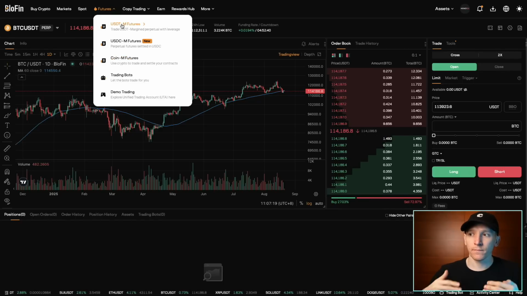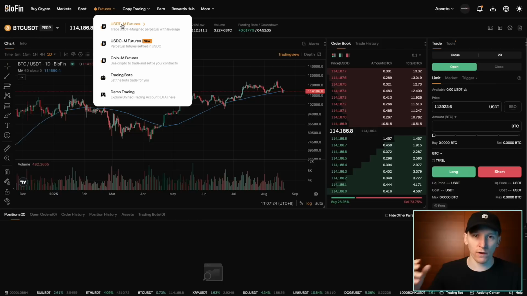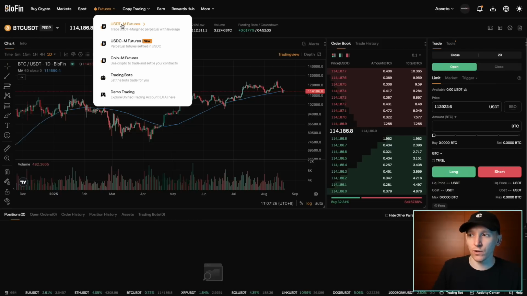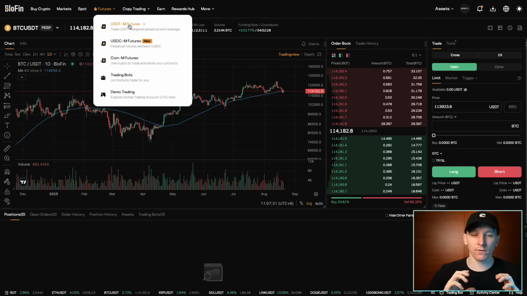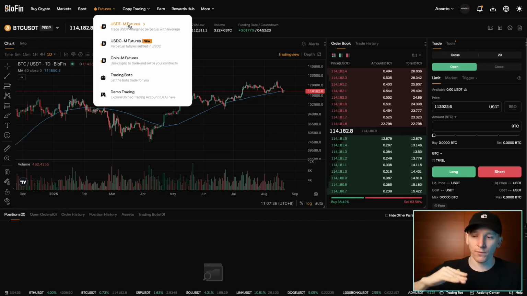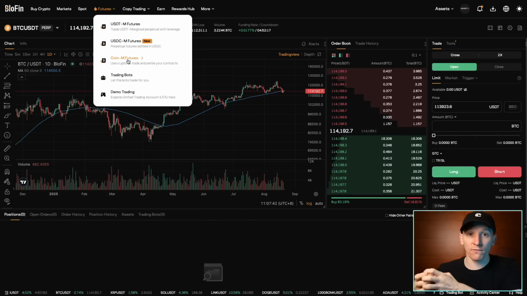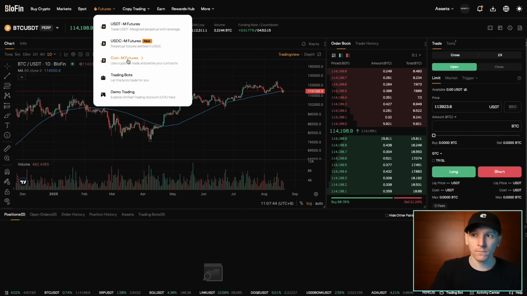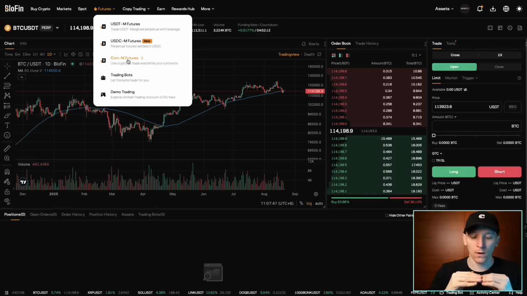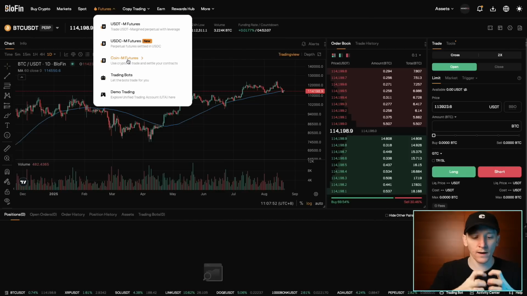US dollar margined is less volatile because the $1,000 is $1,000. Everything when you trade futures is cash settled, meaning you are just making profits and losses in dollars. So you've got $1,000 in cash there. You know exactly how much the price can fall before you get liquidated, or if the price goes up, you know exactly how much you're making. With coin margined, you're using the dollar value of crypto assets. So you put $1,000 of Bitcoin on the platform. Well, each and every second, Bitcoin moves in price in dollar terms, right? So your collateral, you put $1,000 on there, that can change.